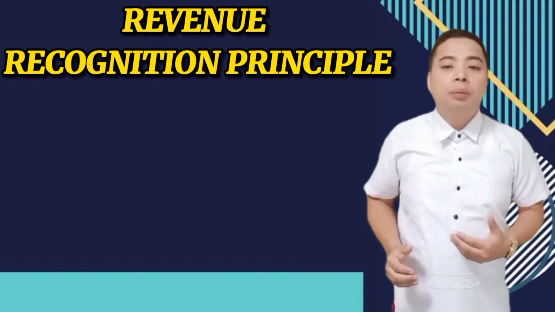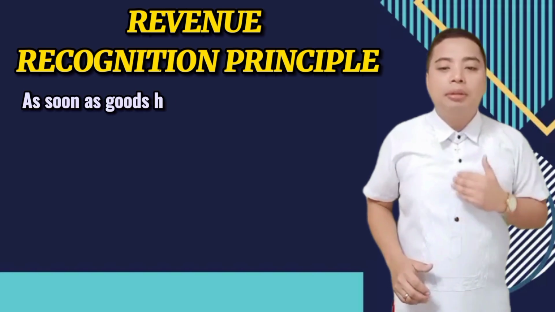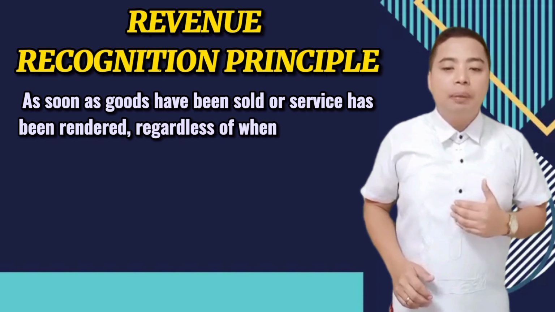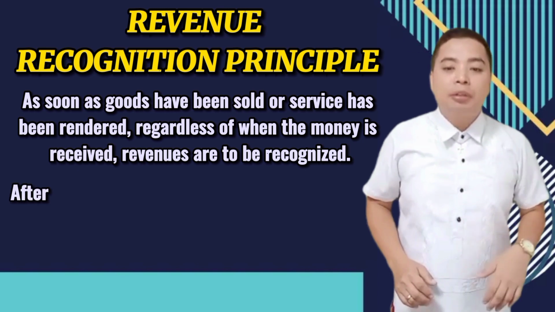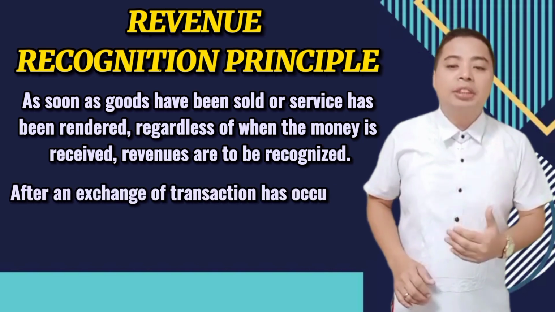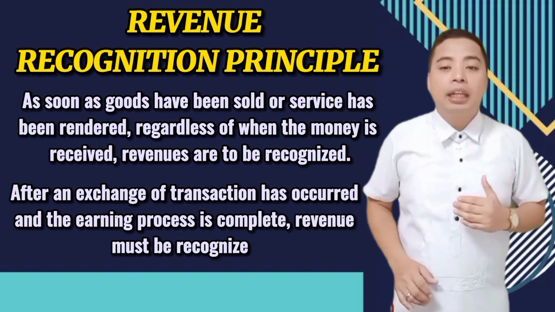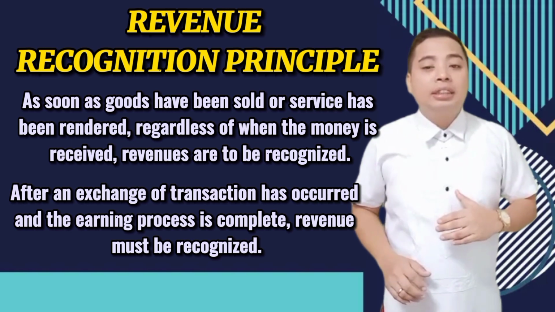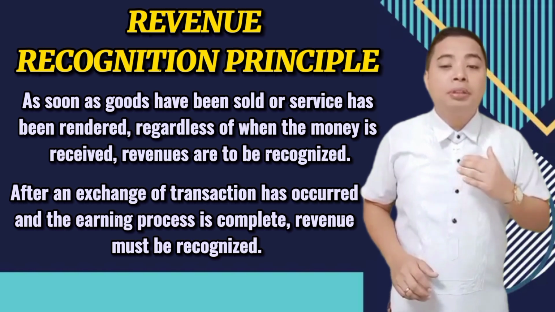Another accounting principle is the revenue recognition principle. According to this principle, as soon as goods have been sold or services have been rendered, regardless of when the money is received, revenues are to be recognized. After an exchange of transactions occurred and the earning process is complete, revenue must be recognized. So meaning to say, whether it is cash or accounts receivable, the revenue must be recognized.